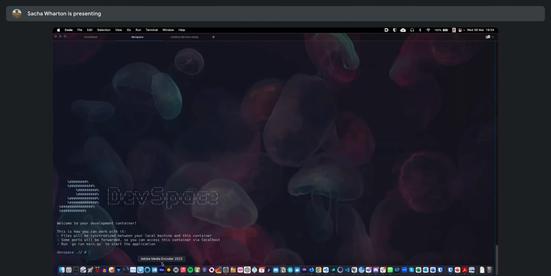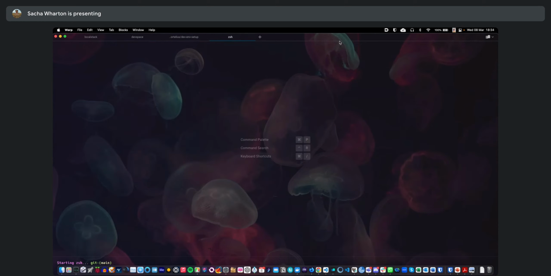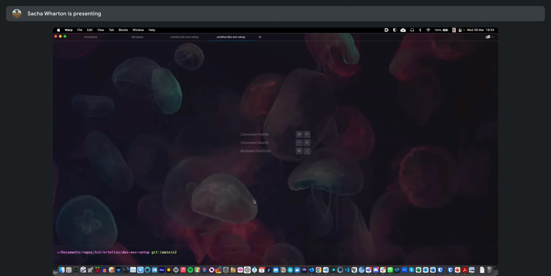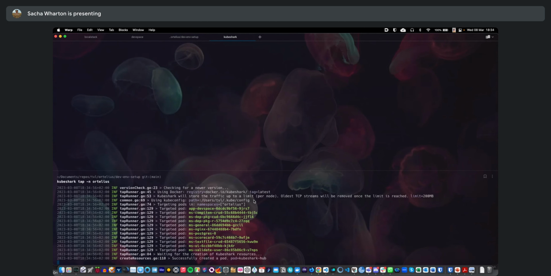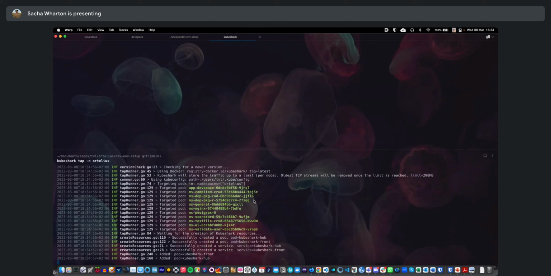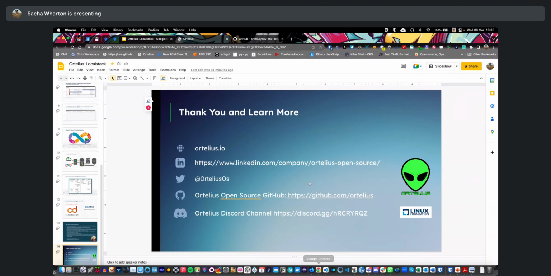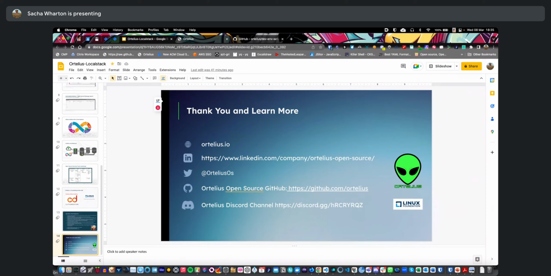And last but not least, the last thing, guys, I wanted to just show you Kubeshark. Kubeshark is going to tap Ortelius. I live dangerously. I do live demos. Yeah, I know. But when it works, it's fantastic. Yeah, I'm an adrenaline junkie. Hopefully, it has opened up the port for me.